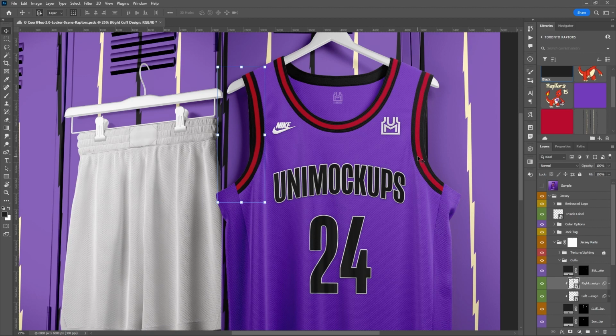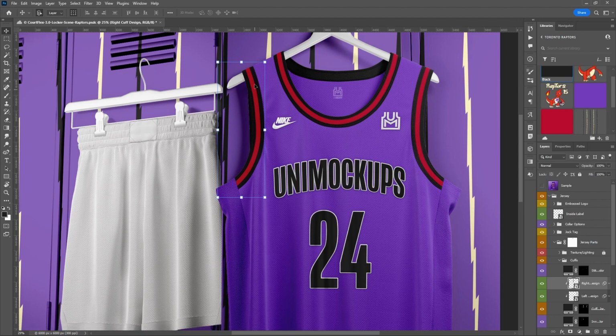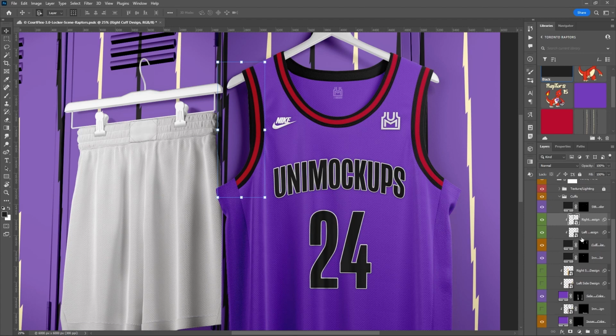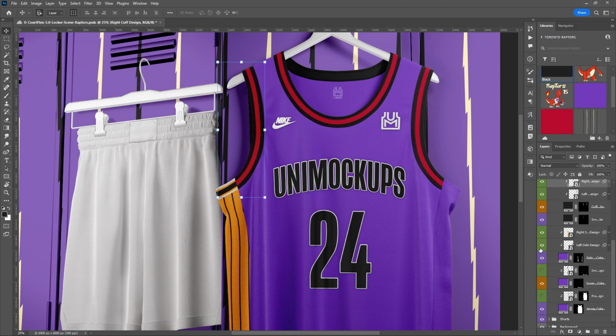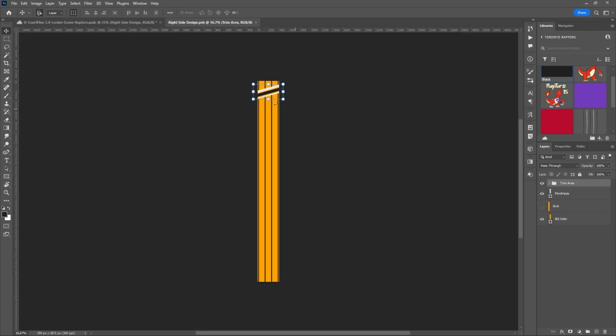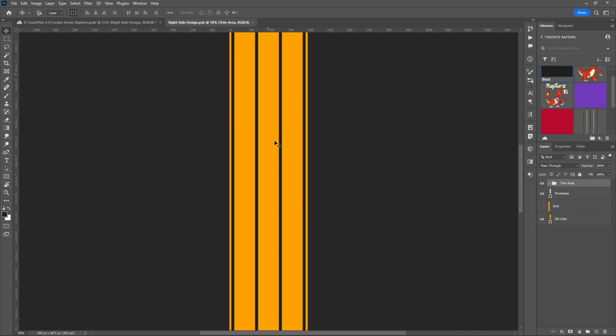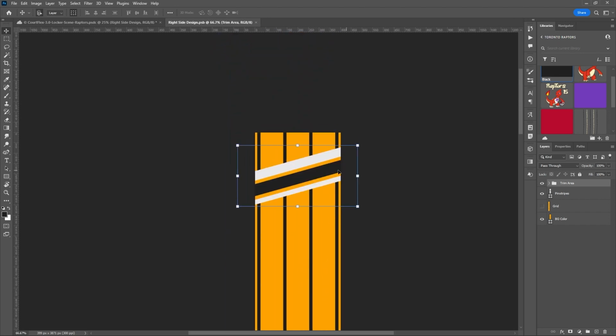Now, this is a newer cut of jersey. So on this particular cut, the trim here does not extend all the way onto the side panel. And you might like that, you might not. So if you don't want that, if you want this to extend even further, there is a side panel design option here, and you can see when I turn that on, the trim matches up. So there's actually some shapes. If you go into that smart object, there's some shapes preloaded in there for that trim area.